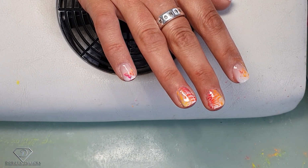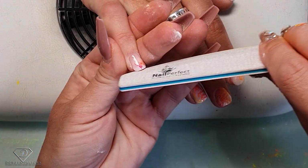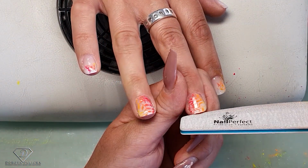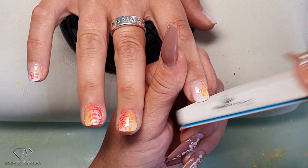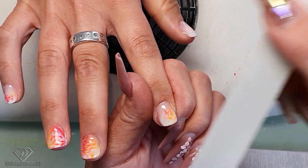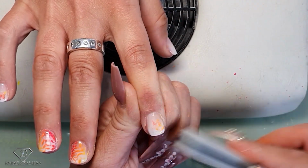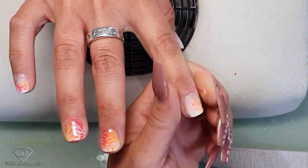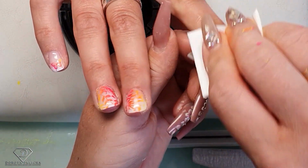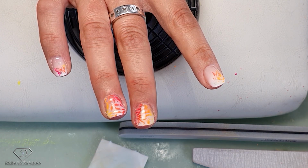It was a totally unexpected recording, but then Hannah says, oh, just do something summery, and I thought, okay, maybe I will do something different. So I'm just cleaning the nails. Okay. Yeah, and my top coat didn't take well on this nail. Guys, I just ran quickly for a good top coat.